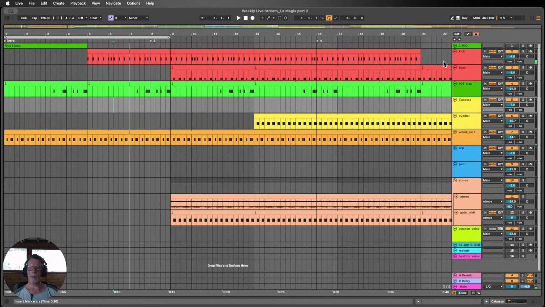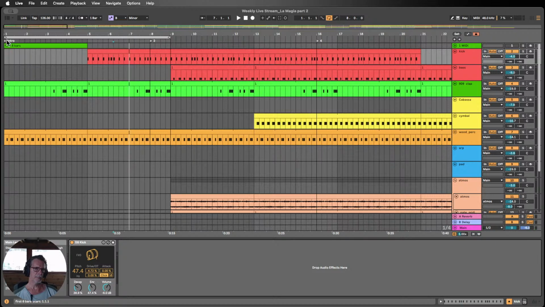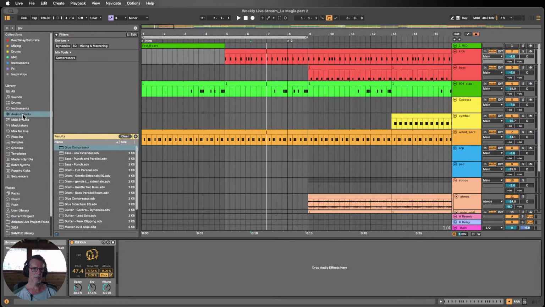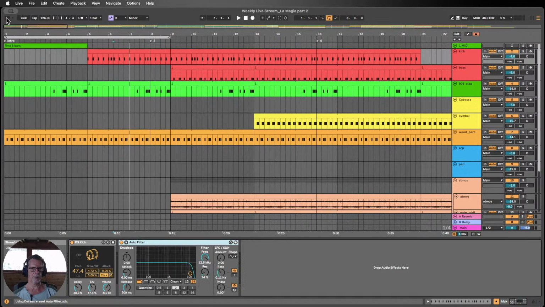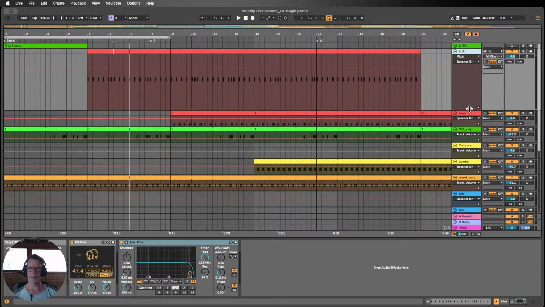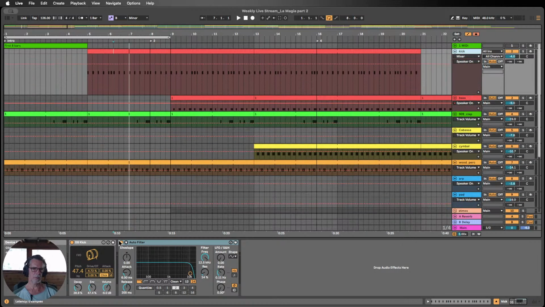So I think straight away with the kick, if the kick does come in there, I would like to perhaps filter it. It's a fairly cliched move, but let's try a filtered kick here at the start. And then we're going to bring that away from being filtered later on. So we're going to add some automation already. We're going to automate the on-off of the filter. That's the first thing we're going to do. Where we decide to switch it off, let's see. Do we turn it off already at bar 9 and only filter it for a little bit?